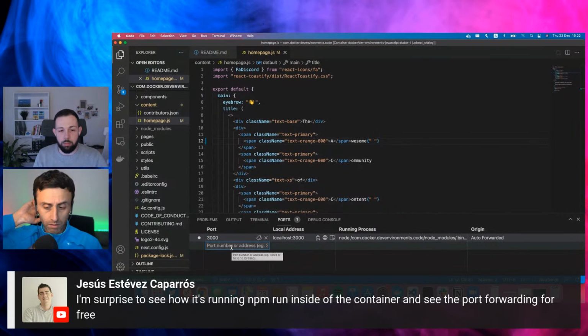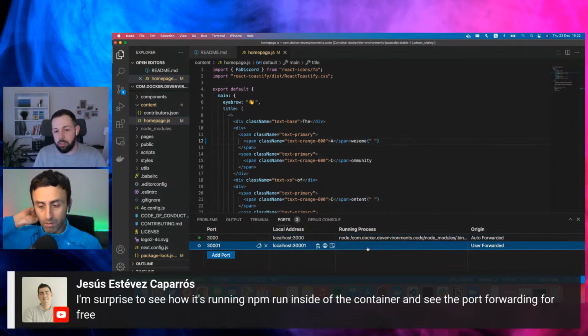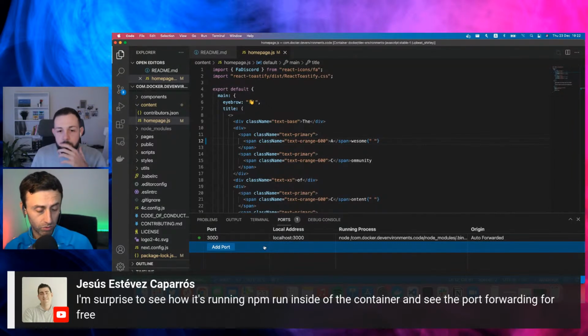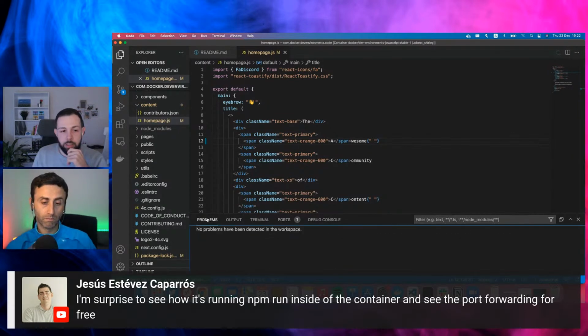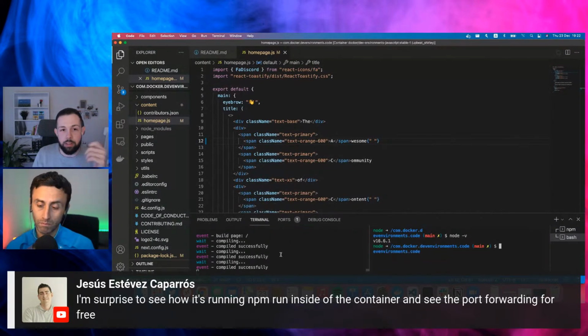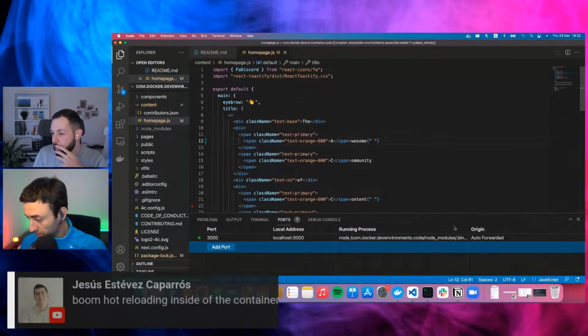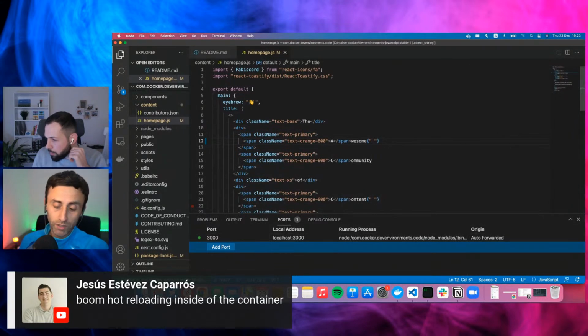You can put another port, and you need to attach it to some running process, of course. This has been done automatically because it detected that we are running this on port 3000. So Visual Studio Code is picking that up and forwarding. Nice. Boom, hot reloading inside of the container.